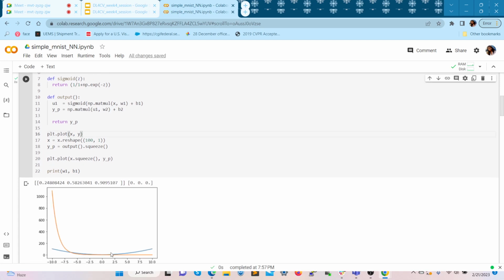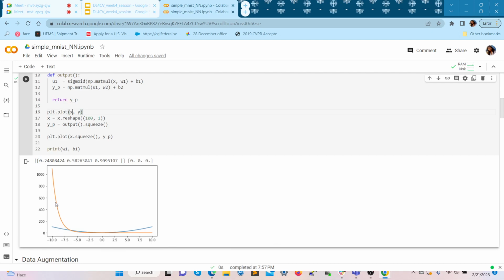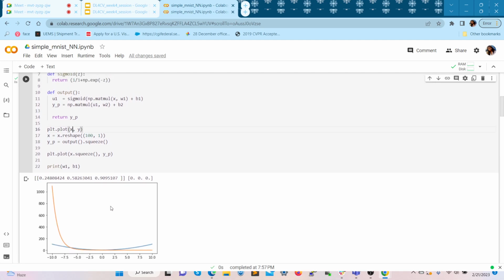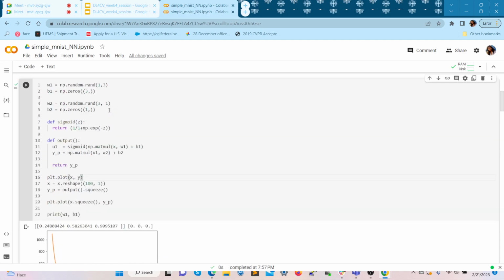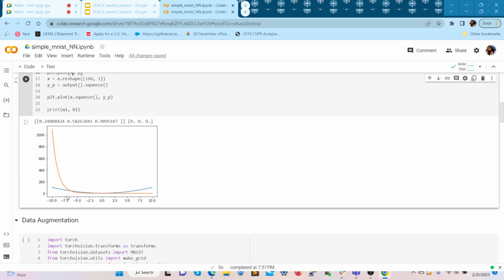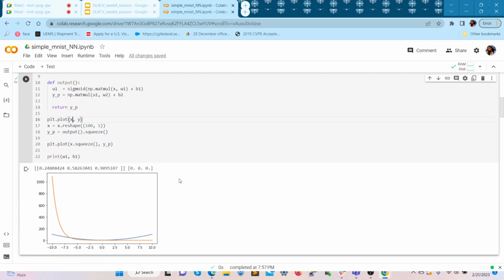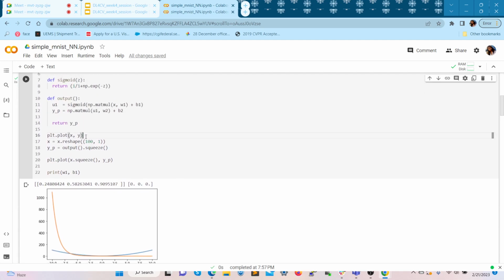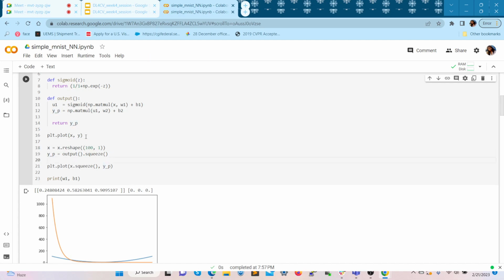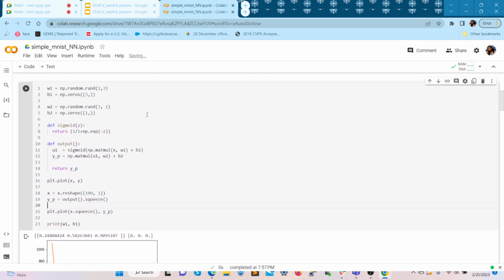If you see here on this scale, this is the prediction which you are getting for your actual ground truth. And this is the value which you are getting for these random values we have assigned right now. So the idea is that we first have to update this W so that we can match this orange curve and the blue curve here. So for that, we have to update it. Will you tell me how to update this equation? Anyone who would like to volunteer?